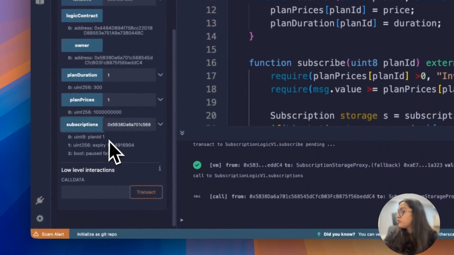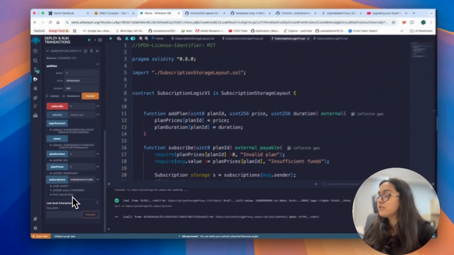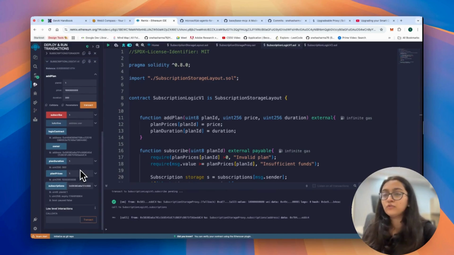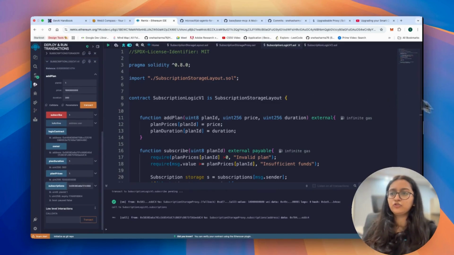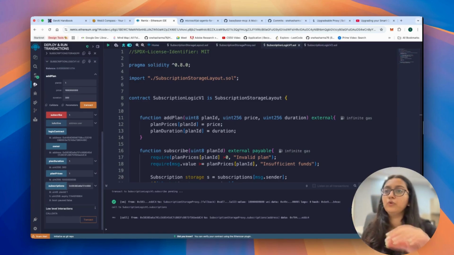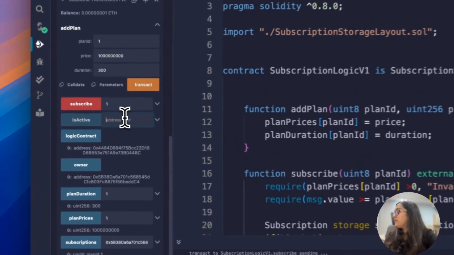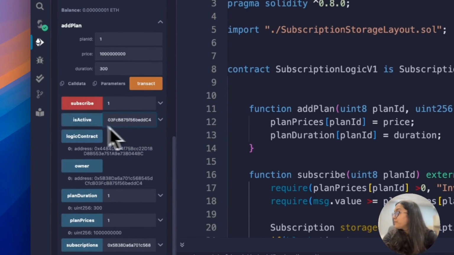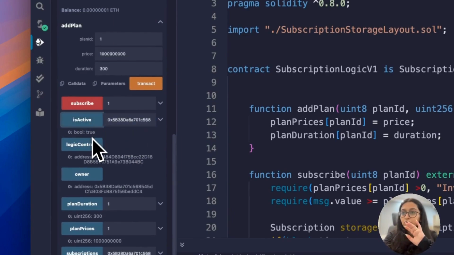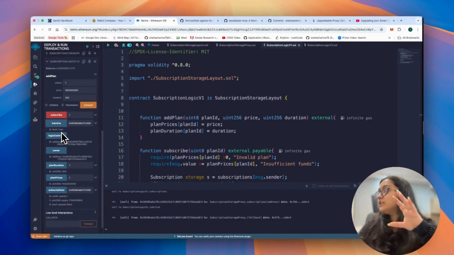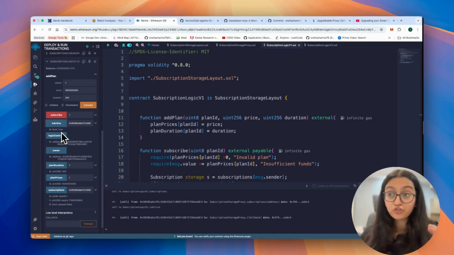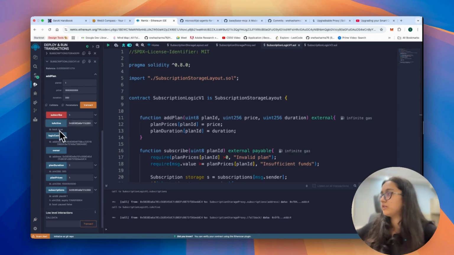And then if you run subscription, you will see plan ID, expiry, paused, false. Right? Now this is done. This is how you are interacting. So you will now see V1 functions and all of that. You're giving value 0.01 ETH or whatever value that you want to give. If you give the address of the user, you will see that the subscription is true. So this is the interaction by the proxy. You saw how the entire thing worked.